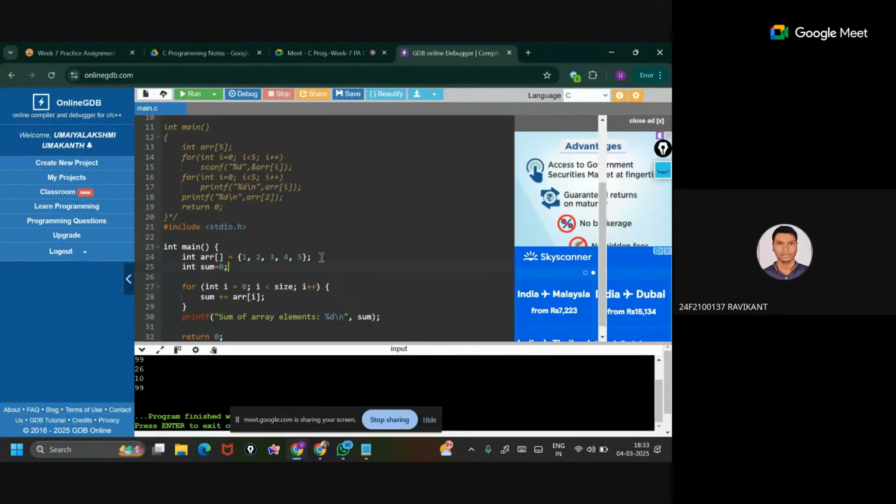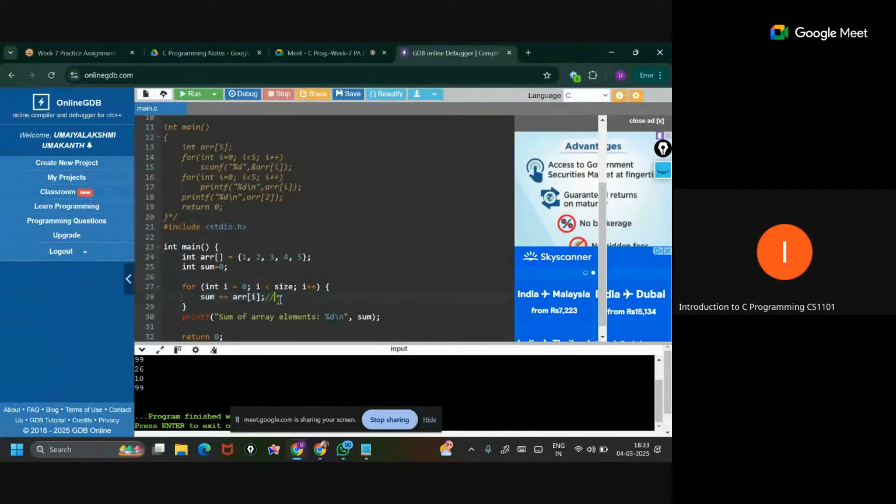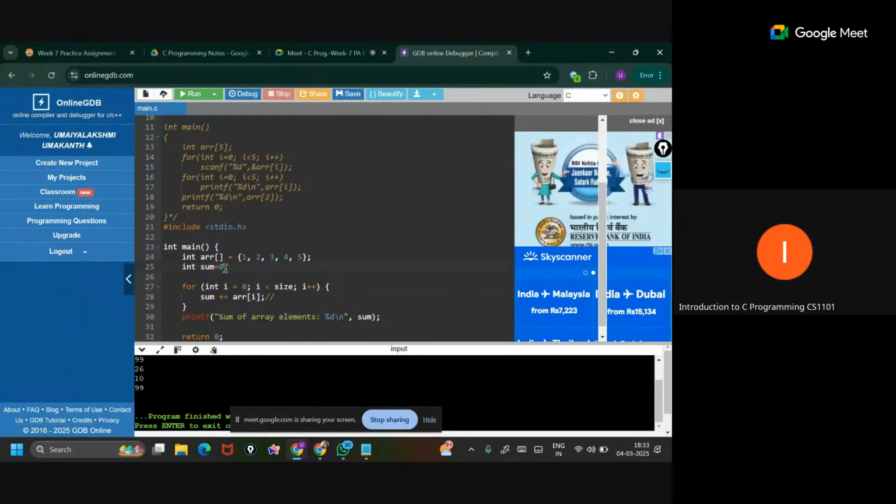Because we have to use sum as a variable outside the for loop. Not only that, you are adding to some value. If you don't initialize it to 0, you will just take some garbage value. That should not be there.